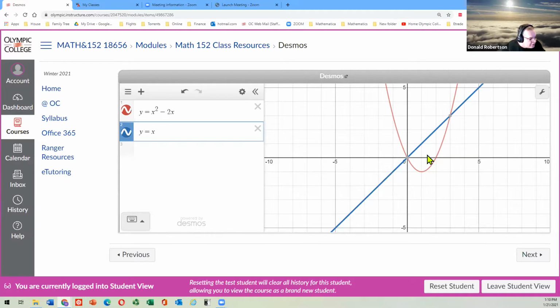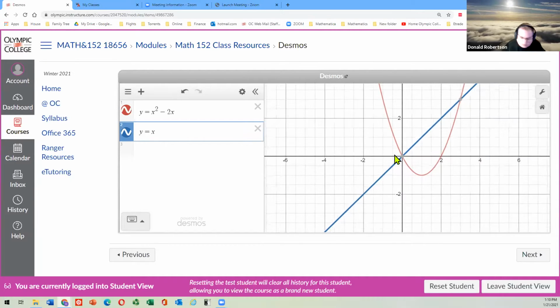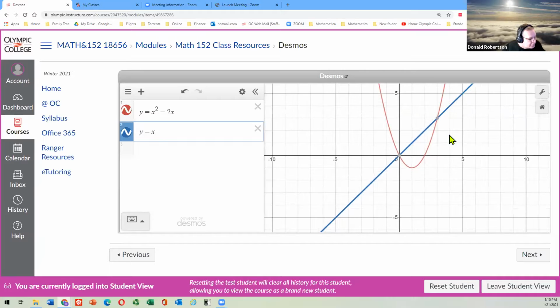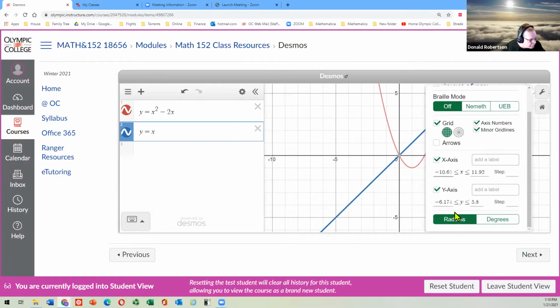Now, you might want to change some things. If you have a mouse, you can move your mouse pointer in, you can move it out, with the little wheel on it. If you don't have that feature, if you hit this, you can choose what x values you want.